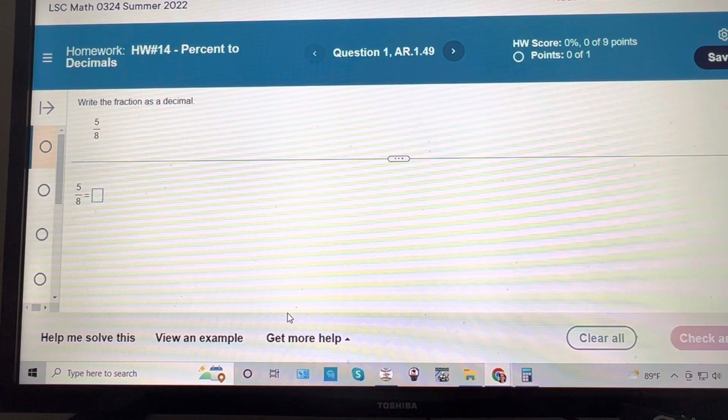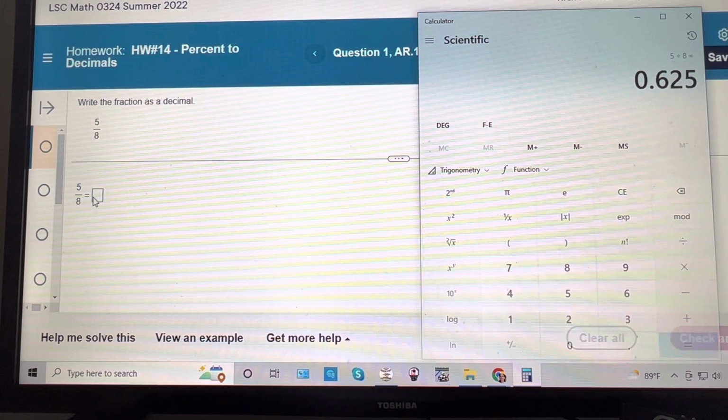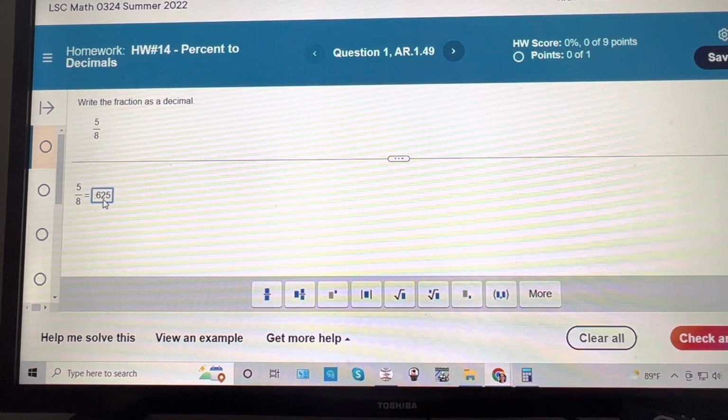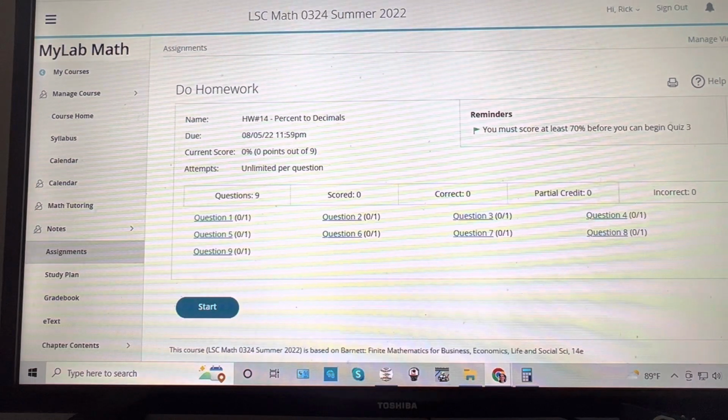And anytime you have to answer as a percent, you're going to put a percent, obviously. But for all math calculations, it's best to work in decimals instead of percentages. So it's very common that we go from percentages to decimals first, do our math work, and then we translate back to our percentage. Write this fraction as a decimal. 5 divided by 8 as a decimal is 0.625. And then they're probably going to have you change that to a percentage next. So I guess this problem's not doing that, but that's what you would do.